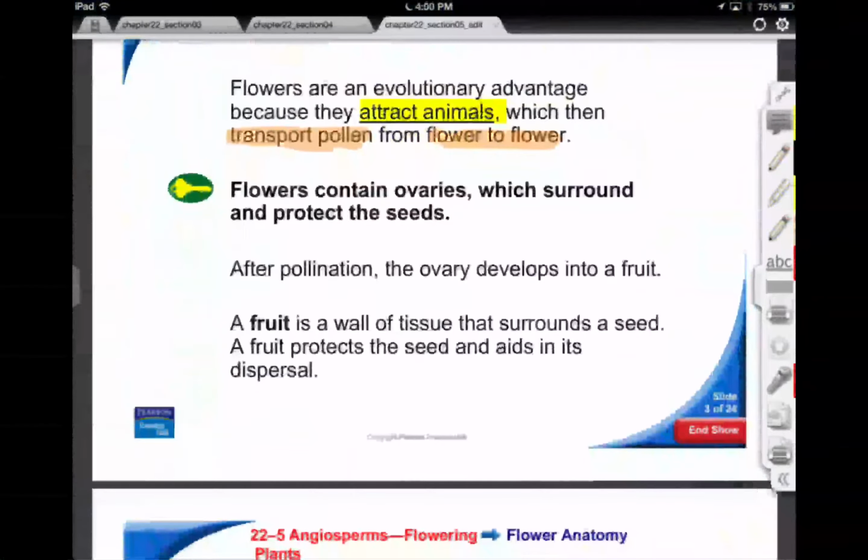The flowers themselves, they contain ovaries, and inside of the ovaries are the seeds, which we just talked about. And the pollination is an interesting process because you would say, wait a minute, I thought the pollen fertilized the egg and produced the seed. Now, it's a little bit beyond the scope of this course, but there's something called double fertilization, where not only does the seed get fertilized, but there's an additional structure outside the seed, which also gets fertilized and develops the fruit. So there's actually two fertilizations going on, one for the critter and one for the structure that develops into the fruit. We won't go that far. It's called double fertilization. It's very neat, but like I say, it's just a little bit beyond the scope of the course right now. But if you're interested, check it out, double fertilization.